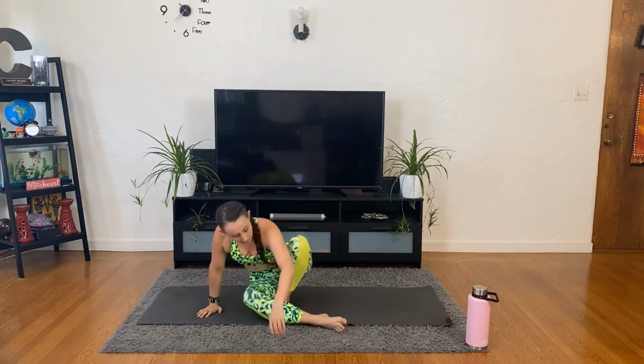Beautiful. Go ahead and kick your right leg out straight in front. Pull that left knee across the body, hugging it towards your chest. Don't worry if you can't get all the way to your chest. This is just a day in your journey to a healthier version of yourself. So eventually you'll get there. And if you never do, it's also not the end of the world. Just keep working on it. One more.